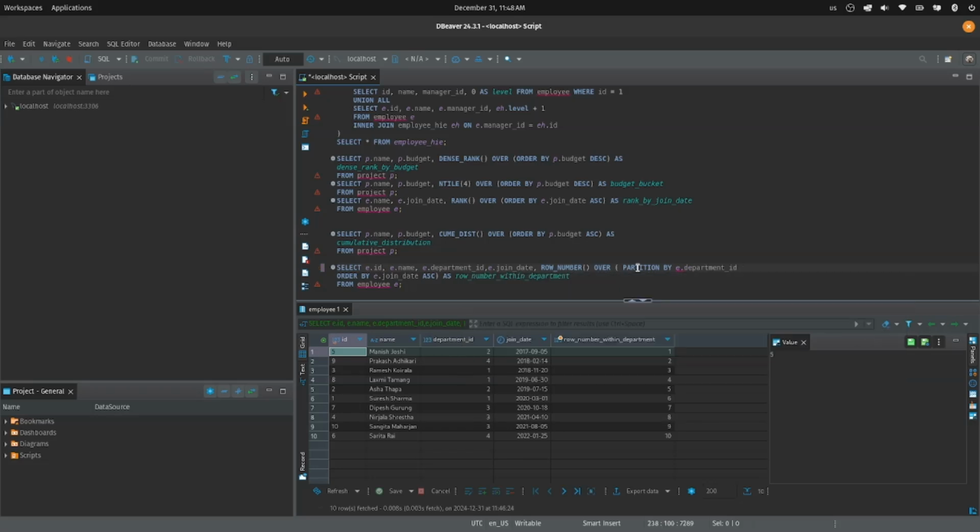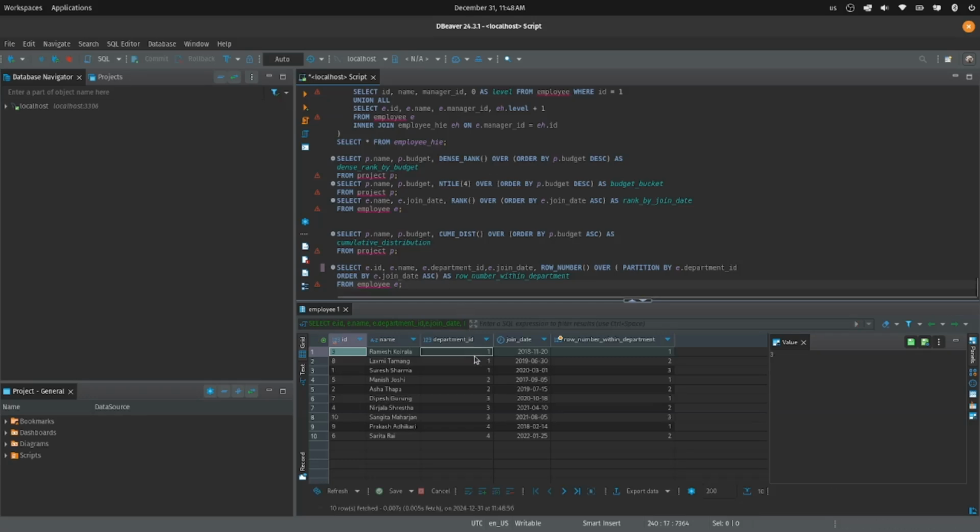That means we are going to give positions to the employees as per the department. There are multiple employees working under the same department. That is one. Ramesh Koirala is also working in one. Lakshmi Tamang is also working in one. Similarly, Suresh Sharma is also working in one. So we are going to compare these three employees and order them, or give the rank, or give the row number, with the concept that we have separate departments, and each separate department has different employees who joined first and who joined last. So if we see this example, it will be a bit clearer.